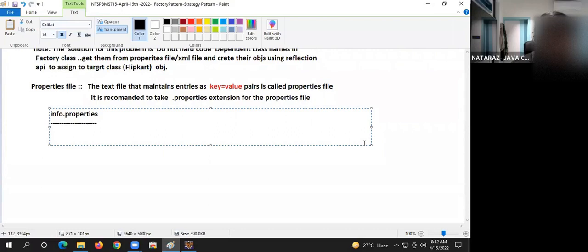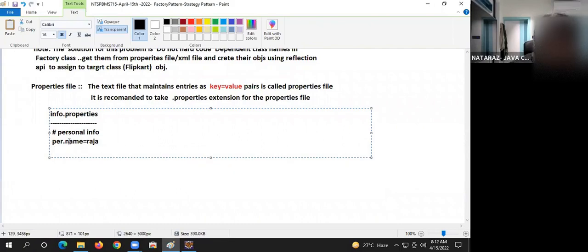How to write comments in a properties file, guys? Hash symbol: personal information. A key can have multiple words separated with what? Dot. Okay. person.name=Raja. This is the key. This is the value. It is not compulsory that multiple words should be there in the key, guys.